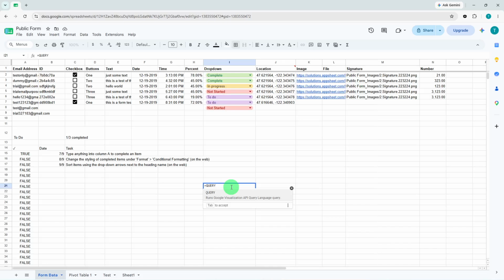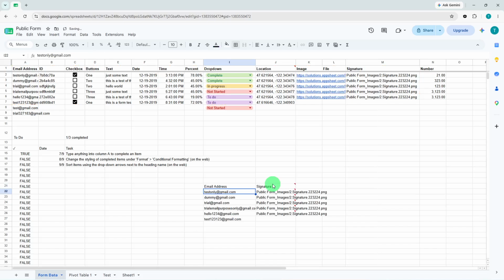For example, if your data is in cells A1 through F100 with the first row being headers, your formula would look like this: QUERY, A1:F100, "select *", 1. That asterisk inside the quotes means select all columns, and the number 1 tells Sheets that row 1 contains your column labels. Press enter, and in just a few seconds the full table appears right where you typed the formula. That is the quickest way to see the QUERY function work.